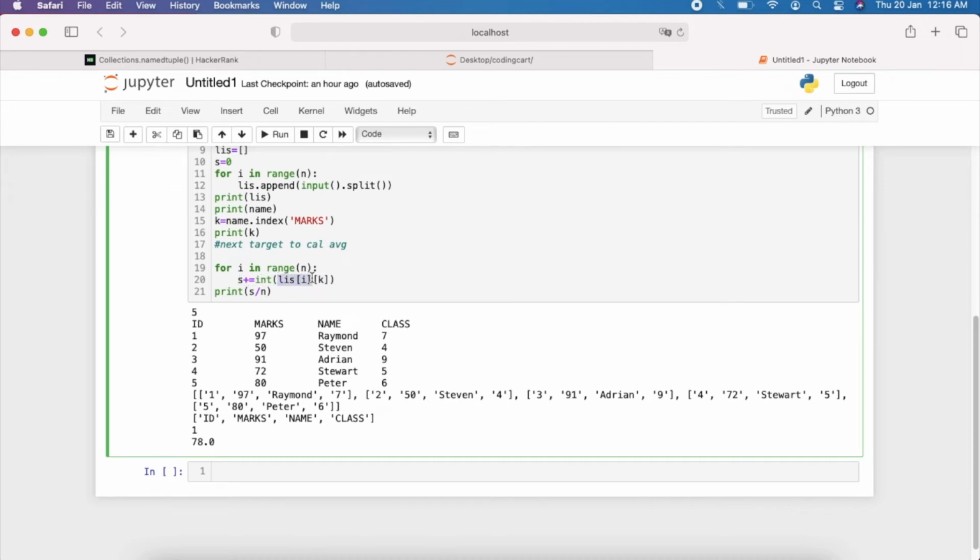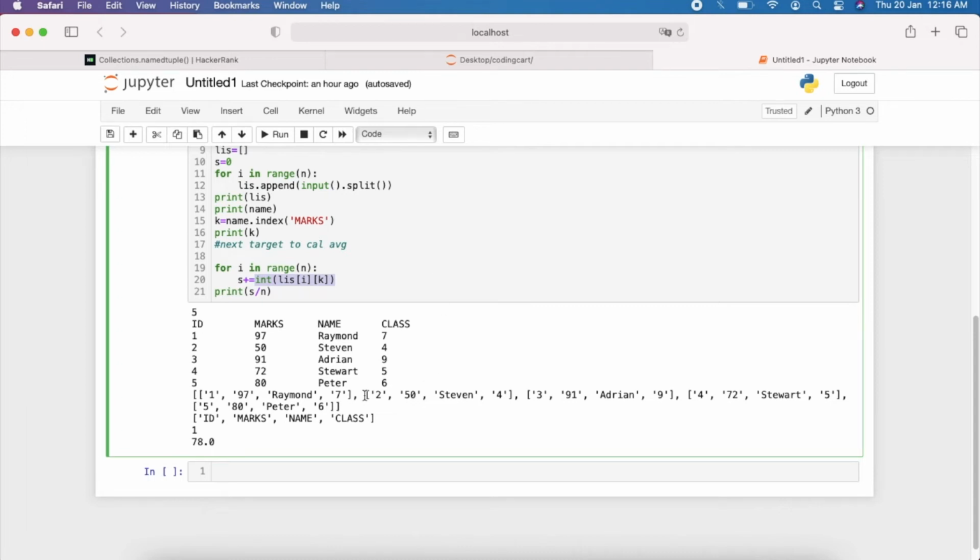List of i means it will go for the very first list. If i is 0, then it will go for the first list, and in this list give me the value which is at index k, and the k value is 1, so it will pick this value, and this is in string format, so it will convert into integer, and it is summing to our sum variable.